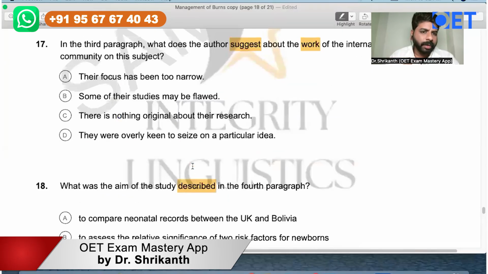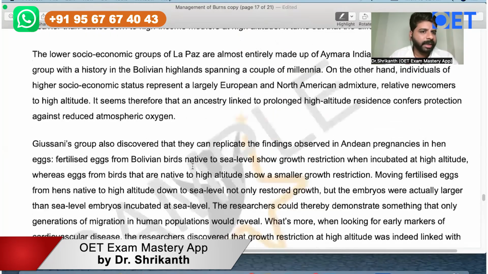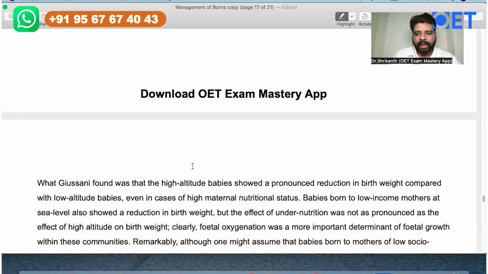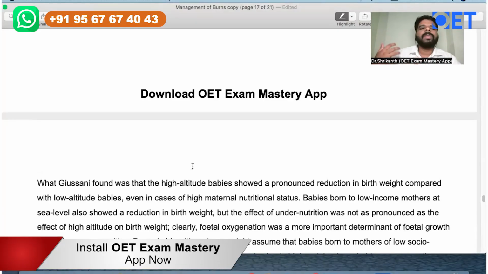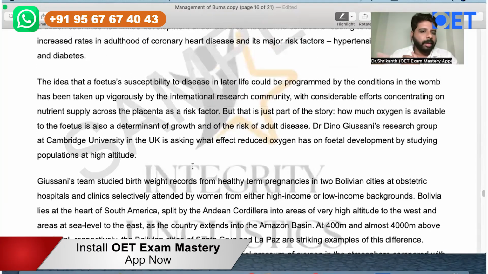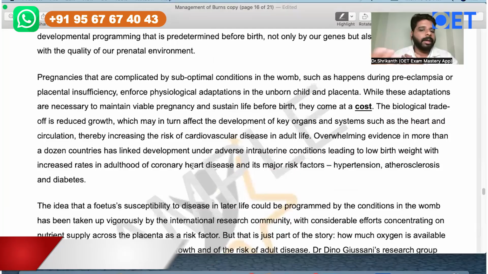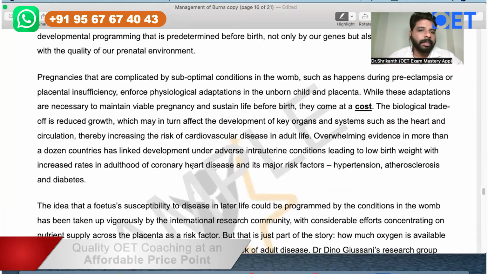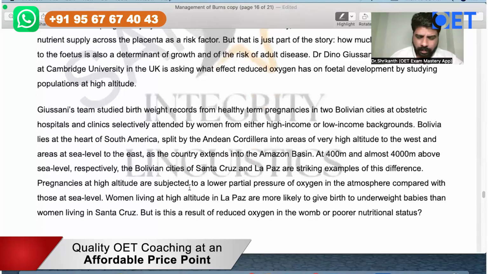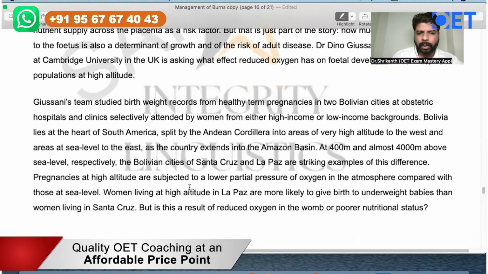Now let's go to the difficult part. Understanding the question is actually the easiest part, but coming to the passage and understanding the passage is harder. Sometimes, even without understanding the passage, we can find the answer just by using the elimination strategy, but that requires going back and forth. I'll tell you how we can go back and forth even if you don't understand the passage and still choose the correct answer, because everything is multiple choice. But for the sake of teaching, I will definitely have to go into a little bit of detail over here.